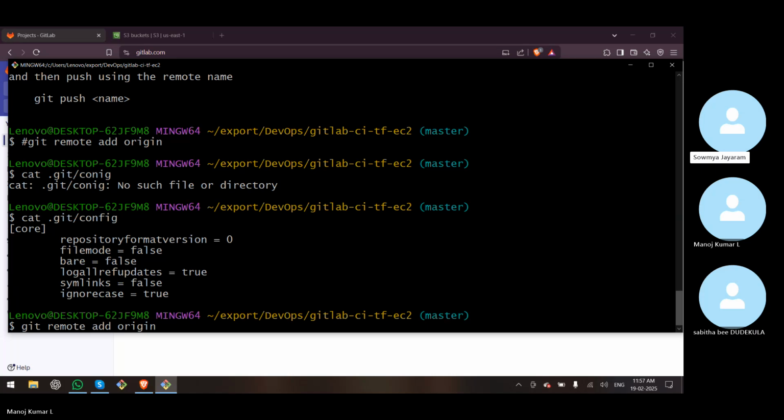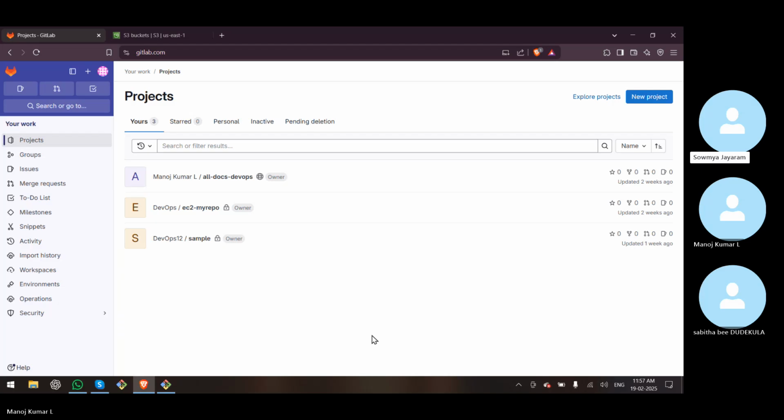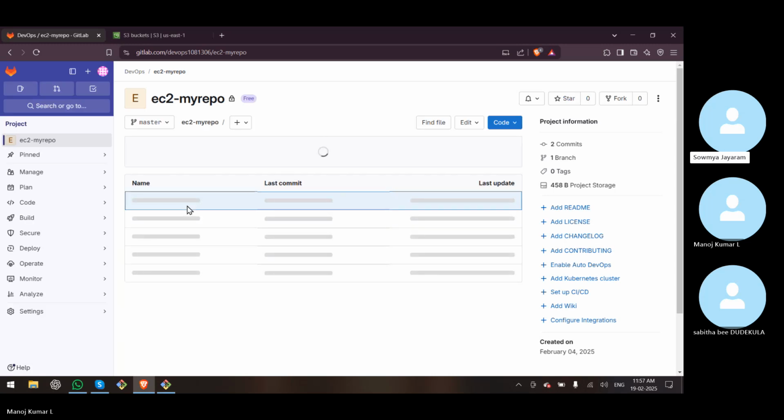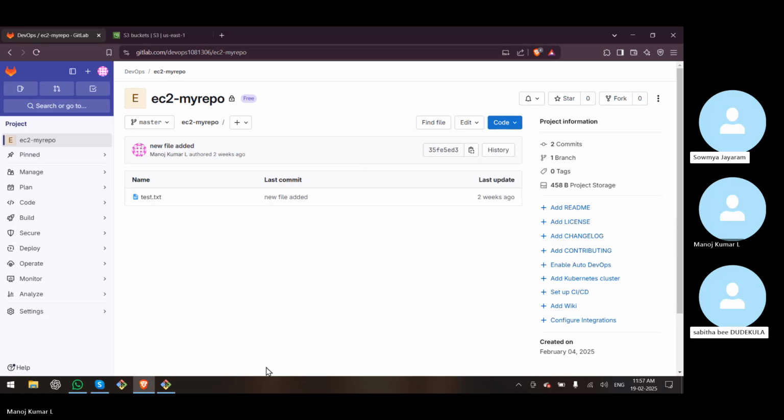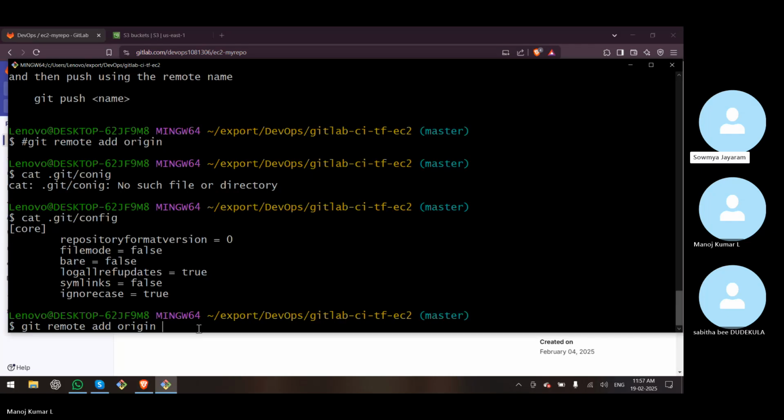Okay, now go to your GitLab. Just go to my EC2 repo. Go to the code and copy the HTTPS URL. Right click. Remove EC2 my repo.